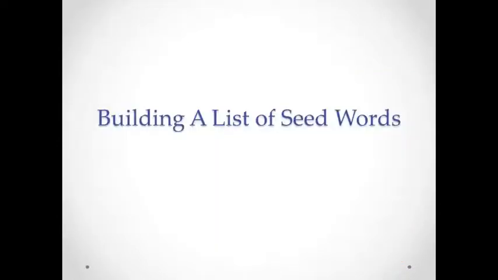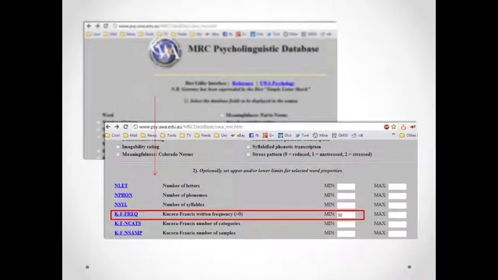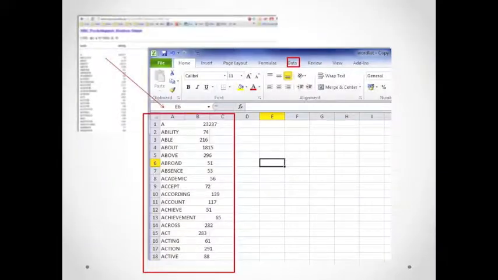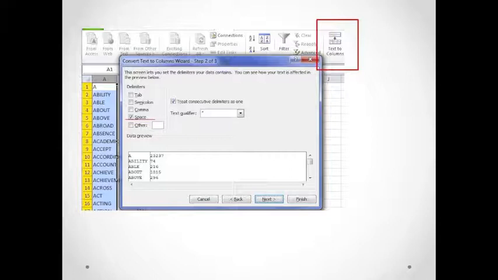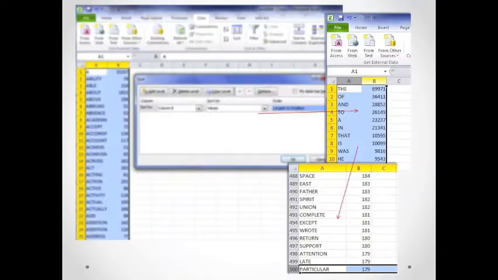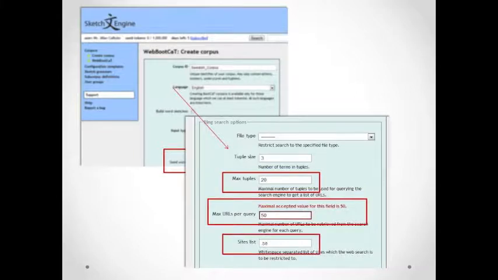A list of seed words was generated by frequency from the Coursera Francis corpus. This produced a list of frequent words sorted in alphabetical order. In order to sort them by frequency, I had to manipulate them in Excel in order to provide the list ordered by frequency and choose the top 500 to use as the seeds within Sketch Engine. I then chose 50 URLs per query and restricted the domain to the domain related to Sweden.